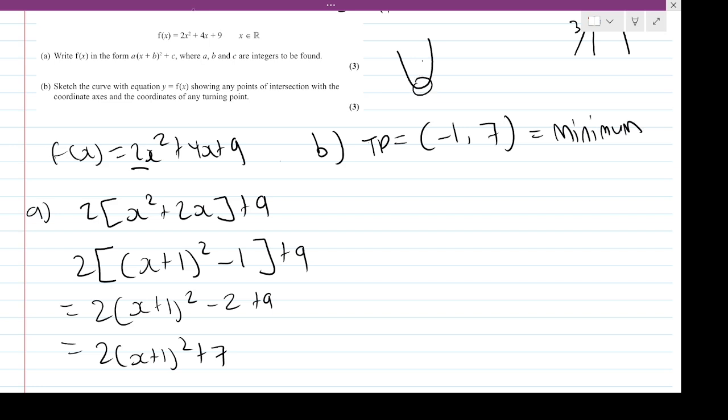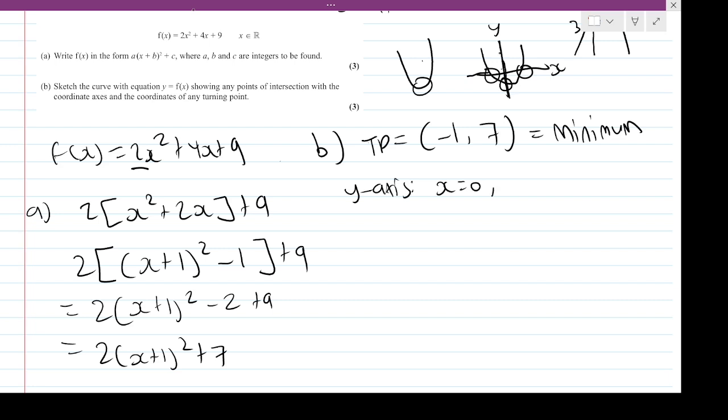Okay. Then we need to, again, find the intersection of the y and the x-axis. So again, it's going to look a bit like this, perhaps. So these three intersections there. Let's do the y one first. So the y-axis first of all. That's going to be when x is 0, because it's on the y-axis, remember. It's always when x is 0.